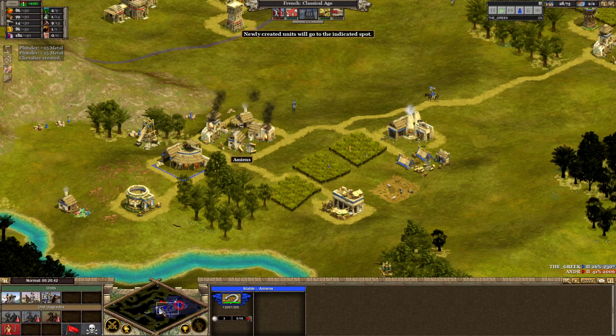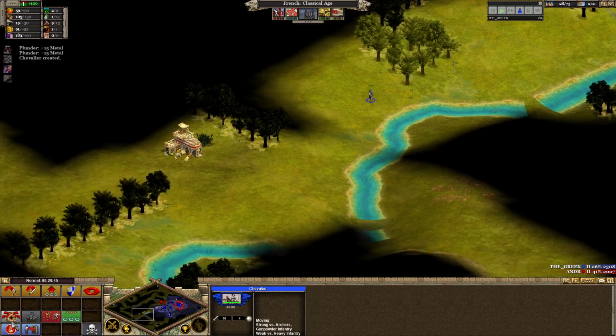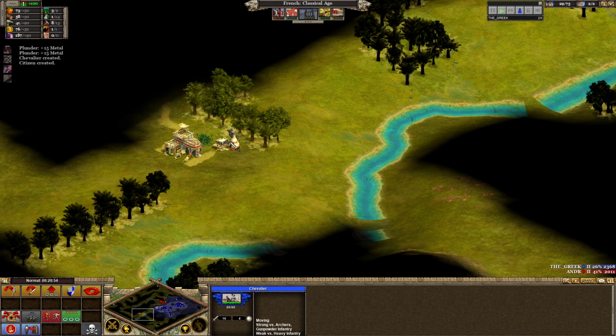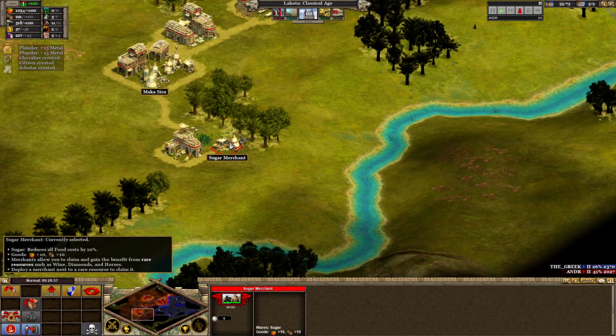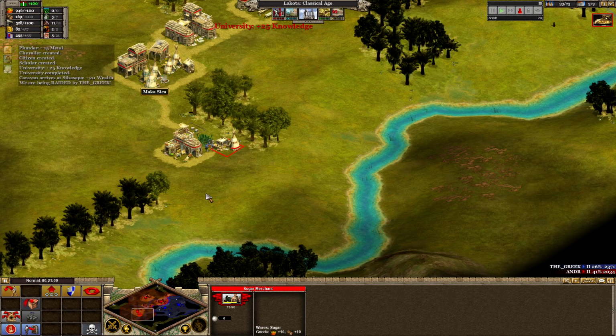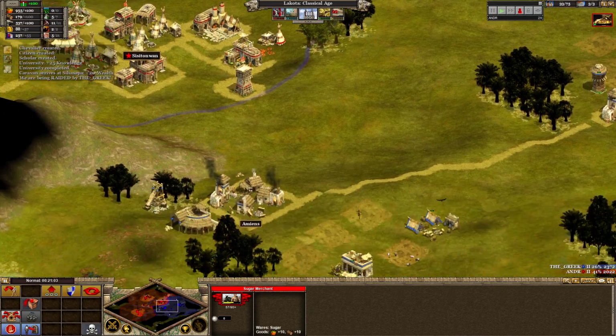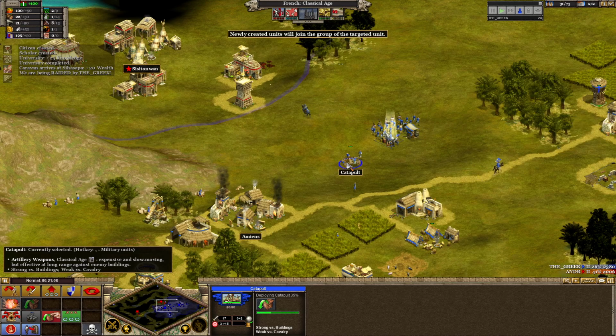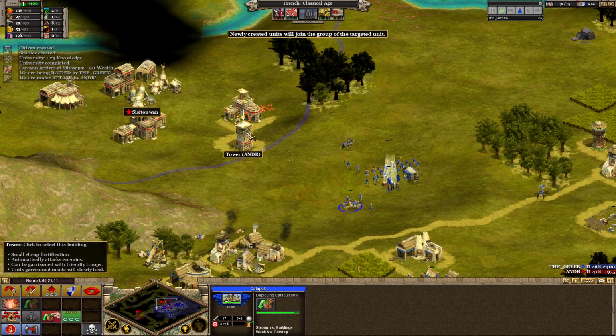Now I was able to produce a heavy cavalry here, a chevalier, to do some raiding myself this time for once. So I'm going to raid this sugar merchant here, while at the same time I built a catapult to get rid of this annoying tower.